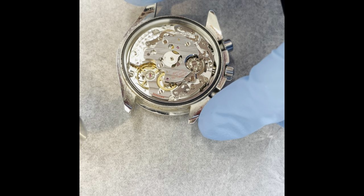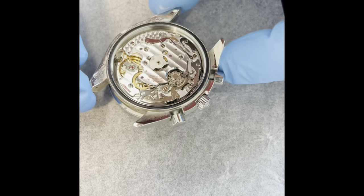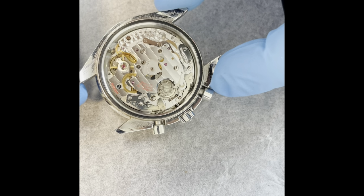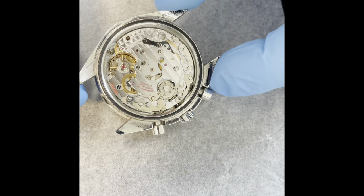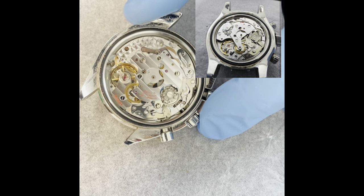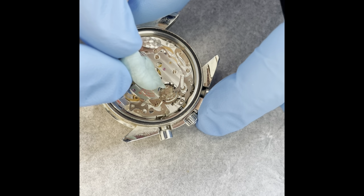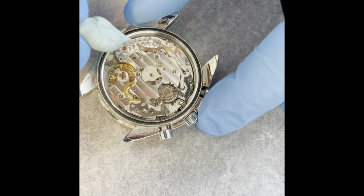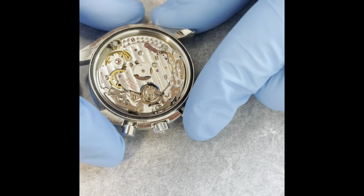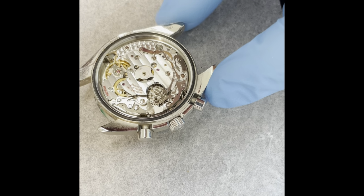So the oscillating weight's fine. Well, my first impression looking at it is it does look very much like an ETA / Valjoux 7750 in terms of the finishing of the wheels here. You do have a column wheel, which is nice. Well, I'm not going to press this too much around as the spring is disengaged.